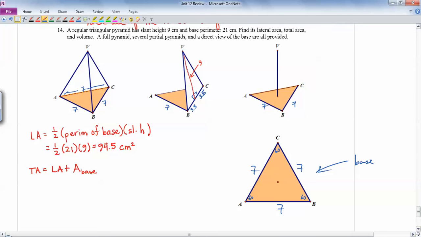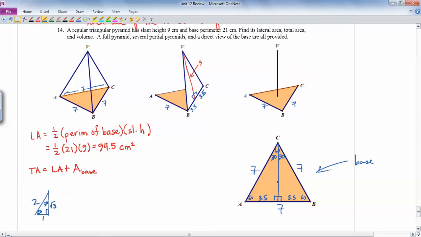Let me just do it the way most people would probably think to do it, which is slice it right down the middle. So this angle is going to be 30 and 30 up on top. So I got a 30, 60, 90. This gets cut into 3.5 and 3.5. So we need the height. If we use the 30, 60, 90 theorem, this one would be the 60, that's 30. We've got 1, root 3 here and 2 there.